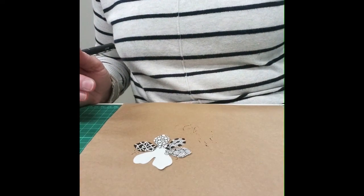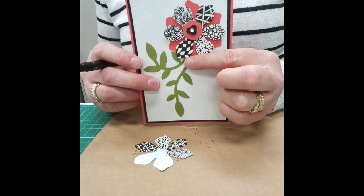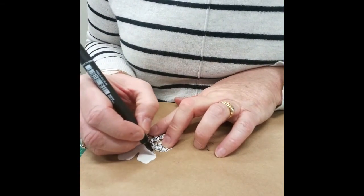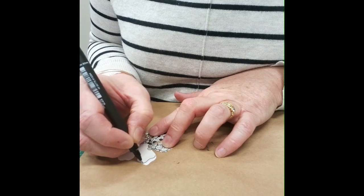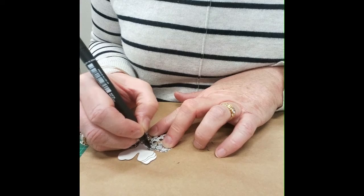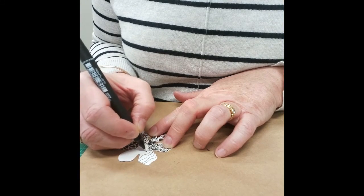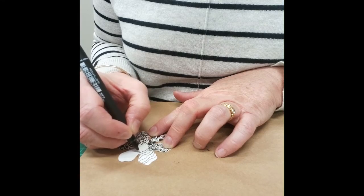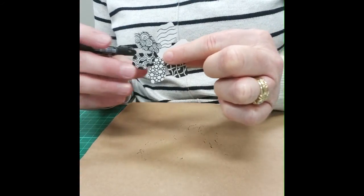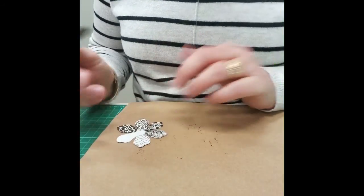Now, that's it on the smaller scale on my petal, so it works great. All right, so just draw in, I'm going to do some wavy lines going across my petal. You can vary the width between your lines. Remember to work just 1 or 2 lines down so that you do come into that center of the flower. And another part 1 up here.